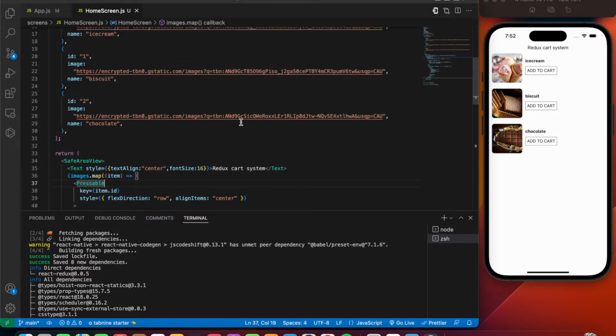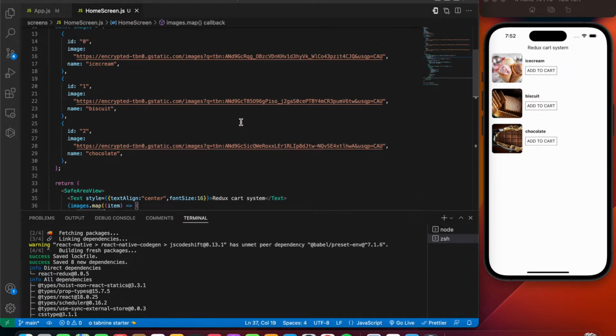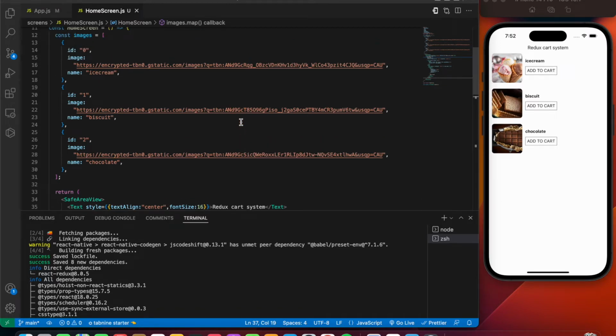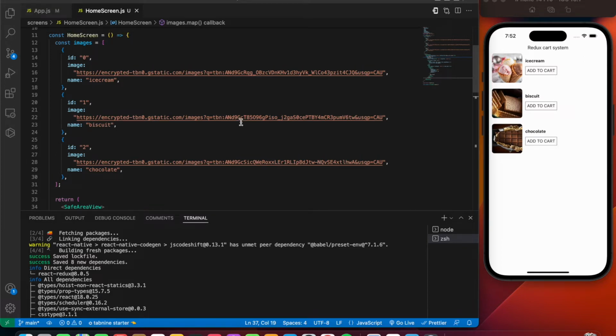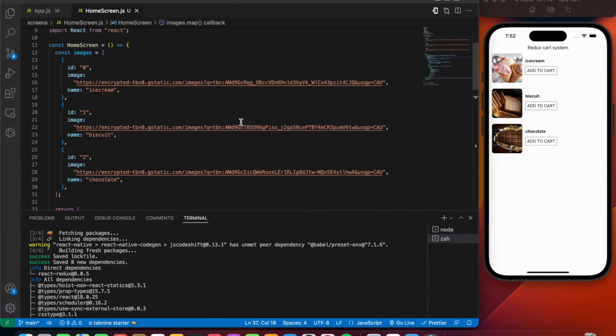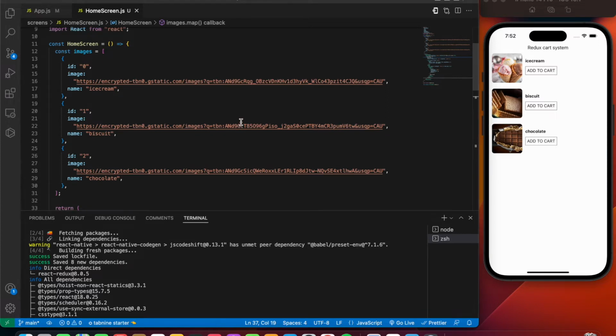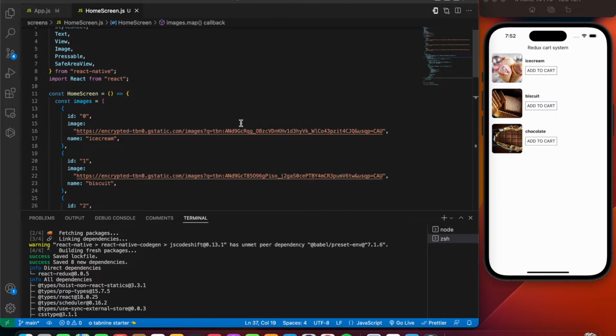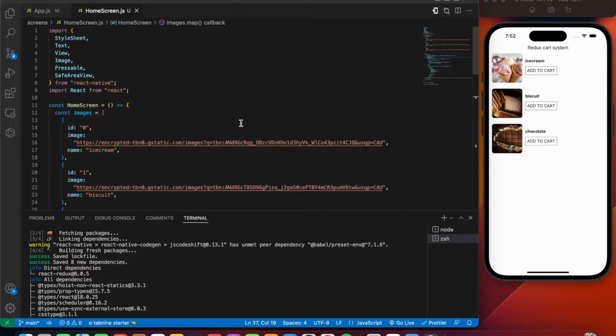Okay, and the next one is the reducers. Reducers define what the actions want to do. So inside the reducers, we need to define what exactly this kind of action does when that particular action gets triggered in our application. Okay, so the first thing we're going to do is initialize a cart reducer, and then we're going to set up the store for it.